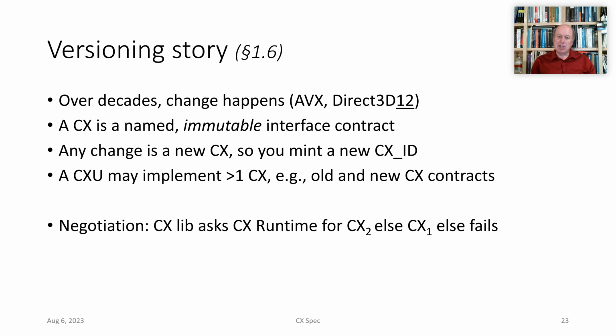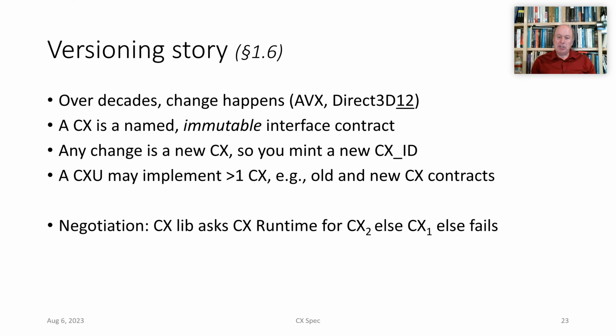In addition, over time, our understanding of the best composable extension API for any given problem domain will evolve. For example, there have been many flavors of Intel SSE and AVX, and at least 12 generations of Microsoft's 3D graphics APIs. So we must anticipate that a 2023 composable extension could change by 2028 and again in 2033. So how can we make that work well across the years with new and old libraries mixed in and using new and old extension versions?